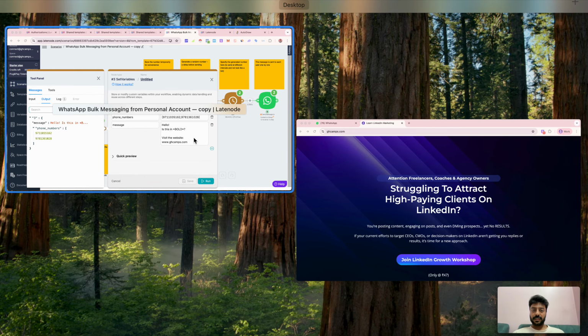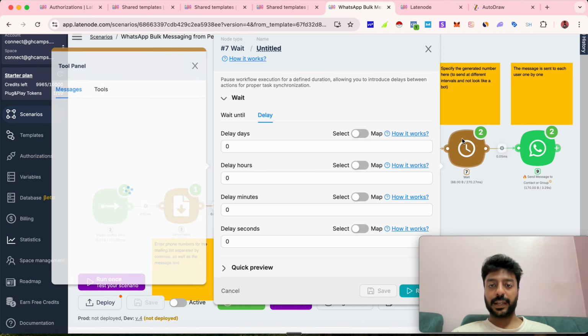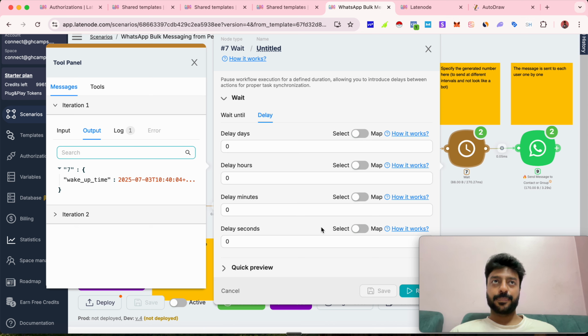But the main thing over here is that don't forget to put a delay, because when you are sending, let's say, 500 messages in a single day, and then if you're not putting a delay in between the messages, then it will be a big problem. The reason is that Meta will be able to identify that there is some activity going on, some phishing activities or some abnormal activities going on, and that is what Meta does not like. So Meta can put you in bars, right? That is why it's always recommended to put a delay of some seconds before the next message gets sent out.